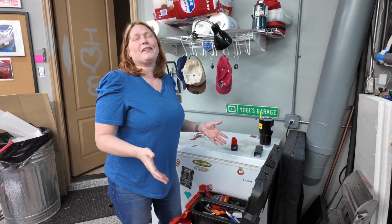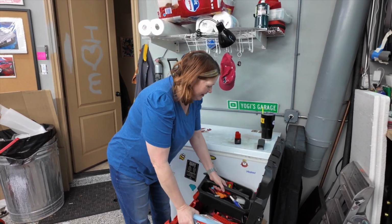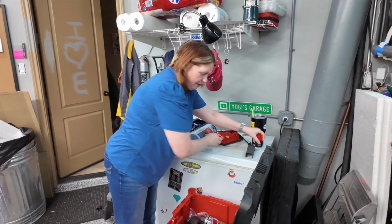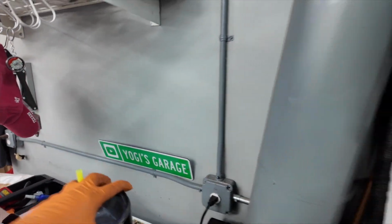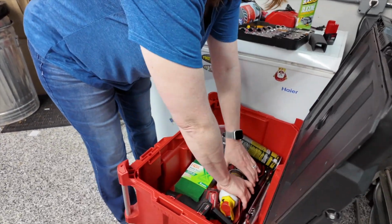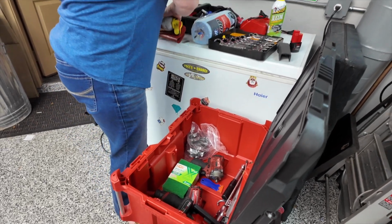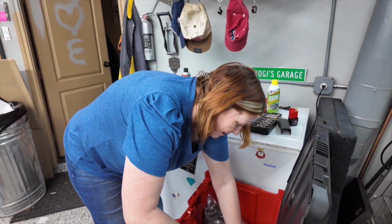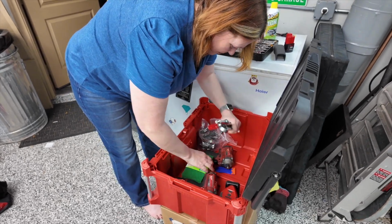Okay, well, first we got to get everything out of here. Like everything? Yeah, we got to start from scratch. Because the thing that you failed to do is start by loading all of the larger things first. That's not true. Those tools are really large, and they're heavy. No, this is not ideal. Look at all that dead space.